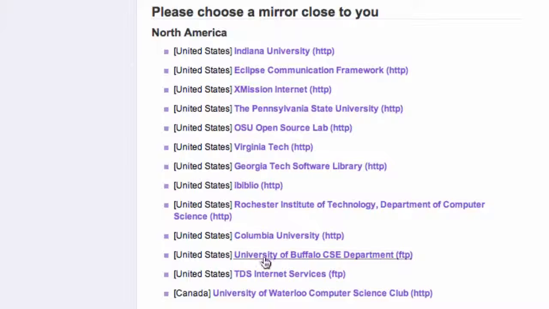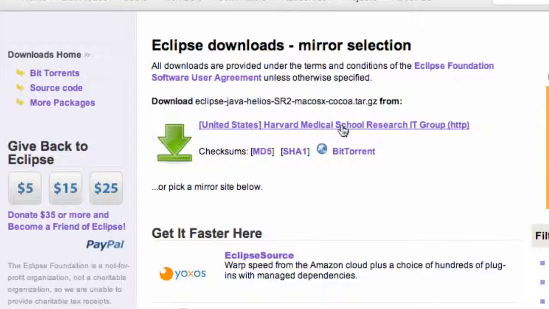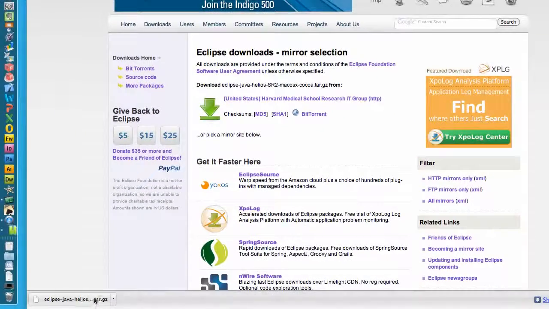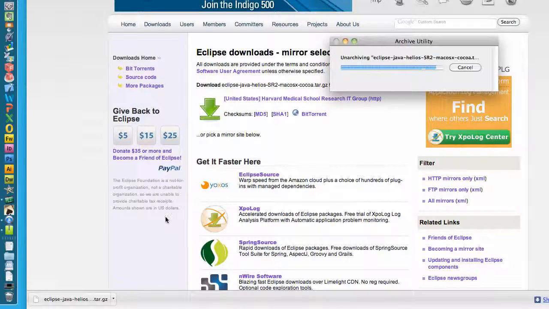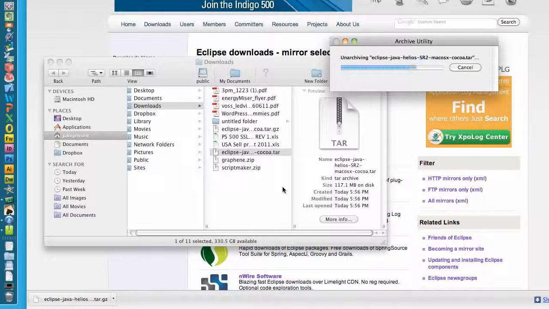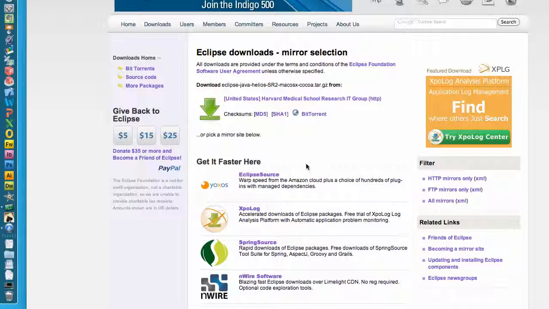Down here you can choose some other links that you may want to download from. That might go a little bit quicker. Or you can just select this one that they're featuring. So just click that, and it's a standard download. As you can see right here, I already have it downloaded because it's almost 100 megabytes. I'm actually going to install it for you guys because this computer doesn't have it set up for the most part.